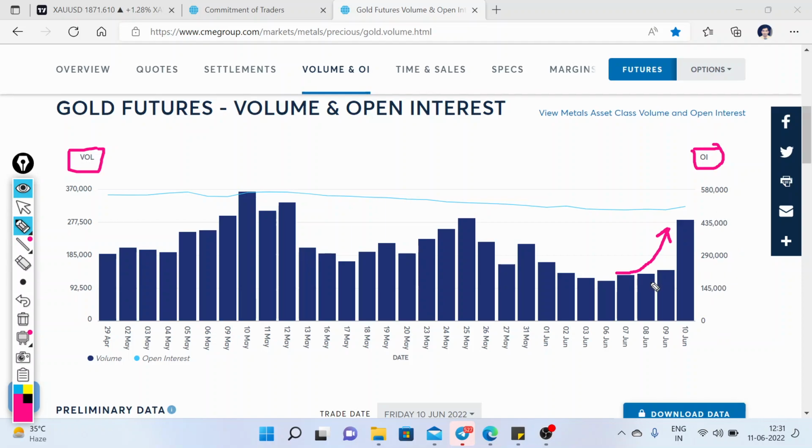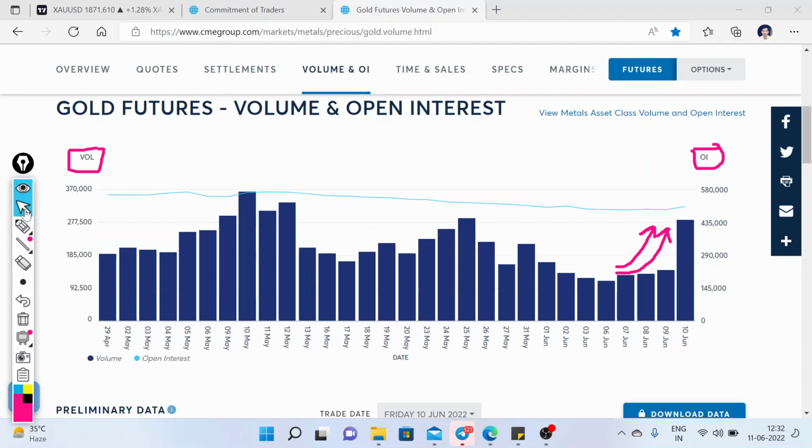Whenever there is a change in the trend, like if the trend is an uptrend and there is a change on the positive side like this one, this is an assumption, but it indicates that a continuation of the trend is likely to happen. So if the trend is positive and the OI is also increasing, this indicates that the current trend might continue for the coming trading sessions. So this is the view on the open interest and on the COT reports.